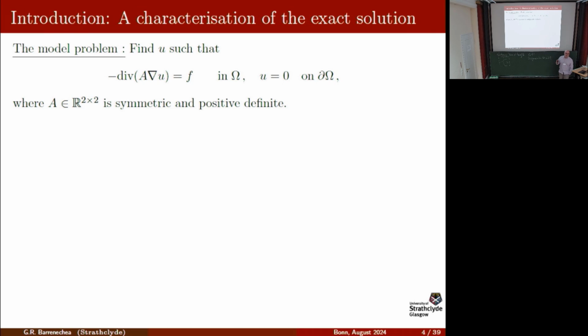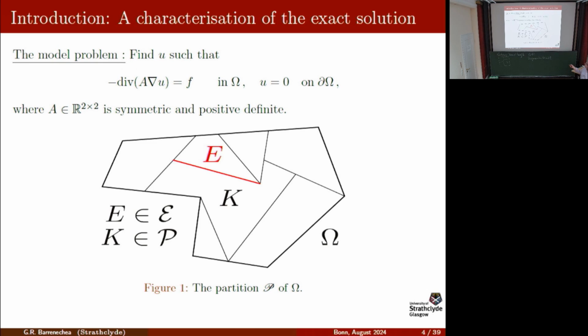The key point about the construction of this finite element method is that we start from a hybrid formulation. The first step in a hybrid formulation is, as always, you cut your domain into a collection of bounded open sets. Traditionally, these are simplices or quads. A few years ago we realized that extending these to general polygonal shapes actually doesn't make much difference, so we spent some time justifying that.